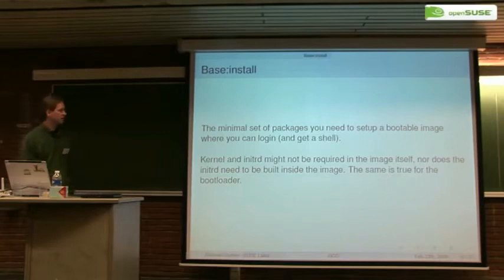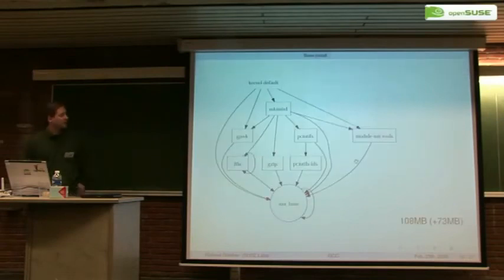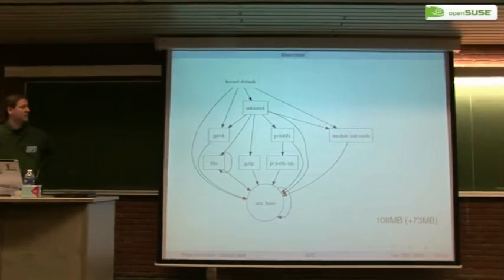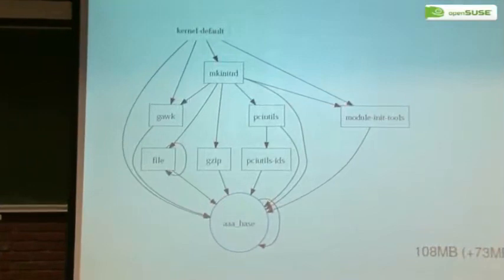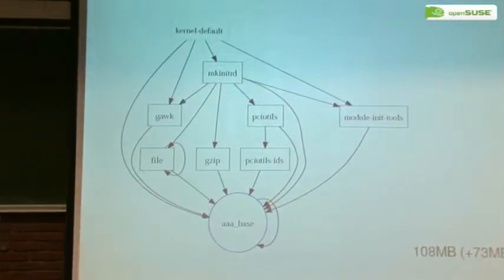So if you add the kernel to this one, then you will get something like this. That is, the kernel requires the init.rd and some modules in it too, because we have all the kernel modules. So our default kernel is basically everything split into modules where possible. You need some more scripting stuff that is otherwise not required in the AA-based packaging. But this adds another 73 megabytes, because it adds about 60 megabytes of kernel modules.